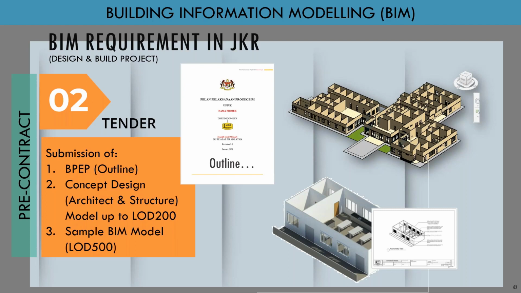They don't need to produce layout, just a model for this. Other than that, the rest must be fulfilled. And then the sample beam model: the contractor must submit the sample beam model up to LOD 500. This also applies to the consultant. We want to see the model from a previous project the contractor has already done, to see whether the model achieved JKR quality and integrity.